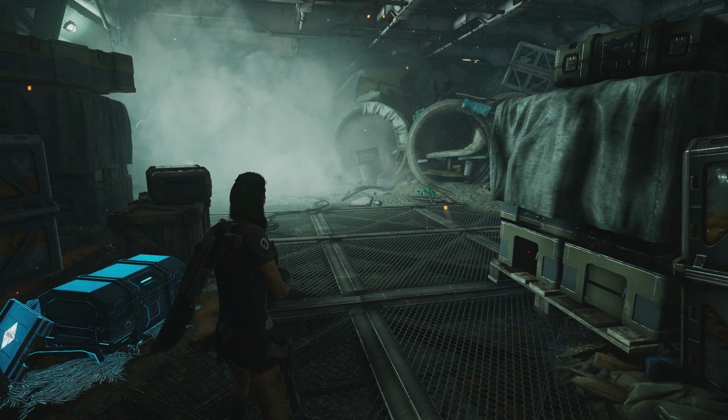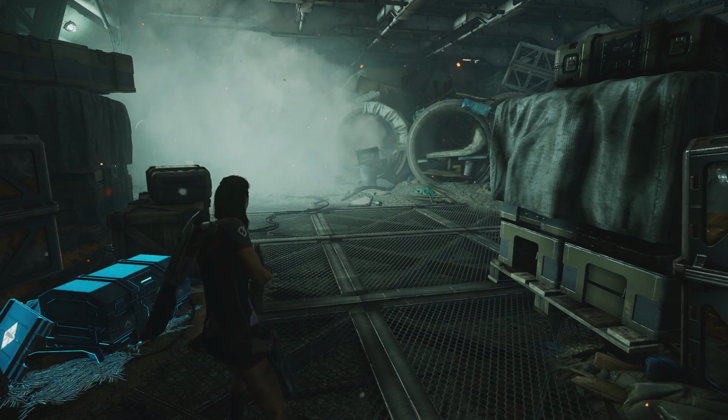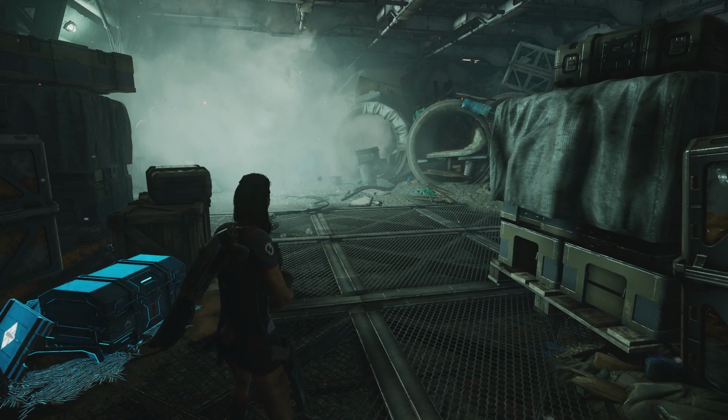In this video, we will talk about how the firepower applied by twisted rounds relates to the firepower gained from armor.